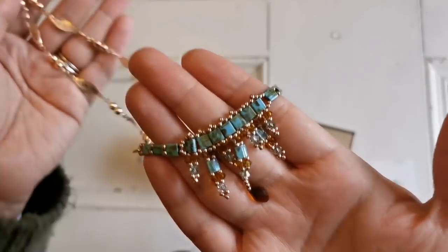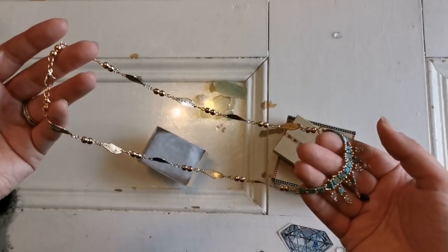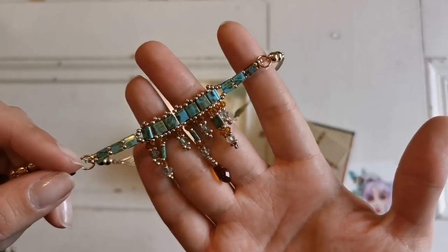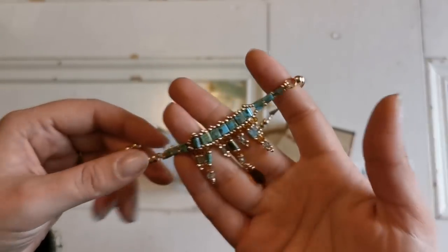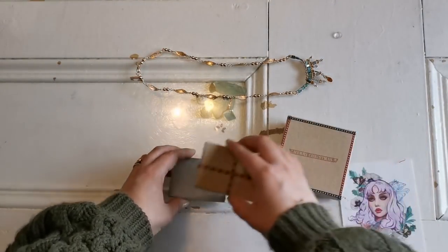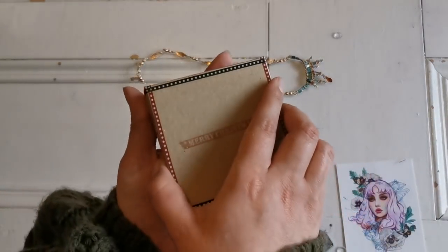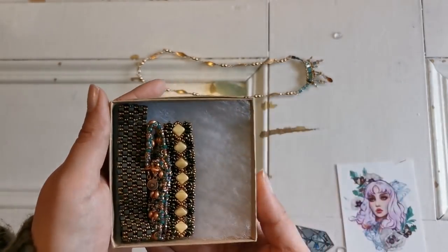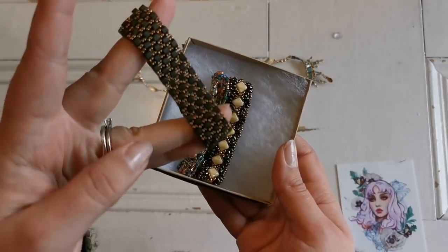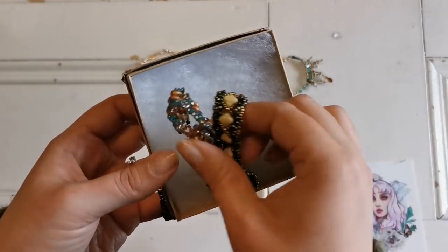Wow, you've done such a great job. And look at that. Oh, that is so pretty. You're very talented, Margot. I don't think I could do something like that. That is beautiful. Thank you so much. Oh my goodness. Wow. I feel totally spoiled. Thank you, thank you, thank you. Let's see what these bracelets look like. Wow, look at this. Oh, that is so beautiful. These are gonna up my outfits when I do eventually get to go out.